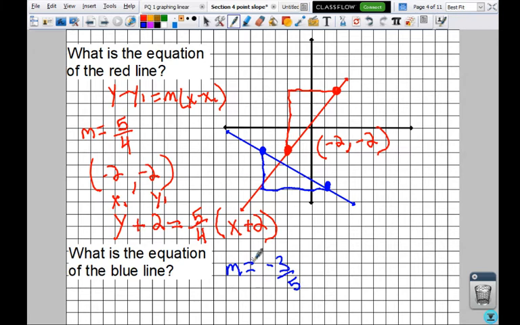Alright, so I have my m, I need my point, my x comma y. So Adelia, which point do you want to use, left or right? Right. Okay, so for this right, for my x, I have to go right 1, and then I'm going down 1, 2, 3, 4, 5. So it's (1, -5), and that's all I need to actually make my equation now. I'm going to go y minus -5 is really y plus 5, right? So I'm going to go y plus 5 equals -3 over 5, and then in parentheses, x minus 1.